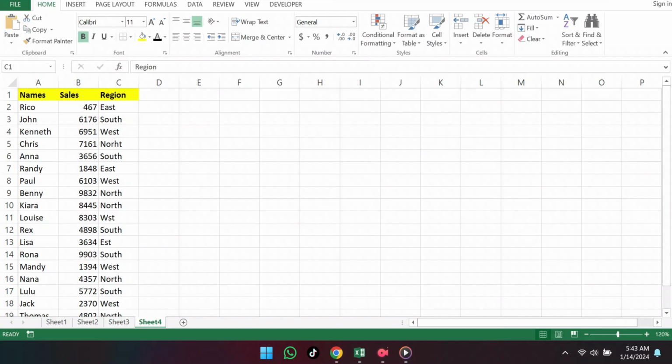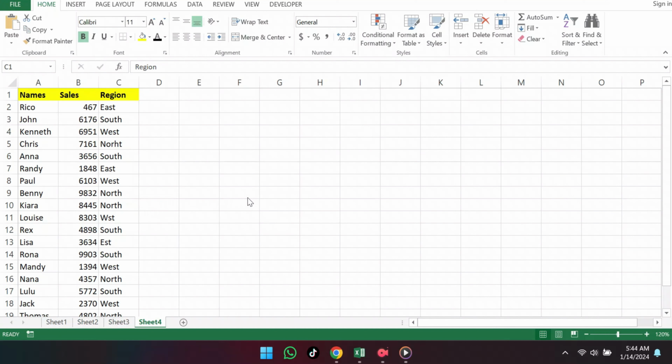For example, I have a list of salespeople, and each one falls into one of four regions: North, South, East, or West. But if you look closely, you can see that a couple of the values are a little bit different. It looks like North is misspelled and West is also missing an E. Believe it or not, these small differences might actually cause us to get the wrong result with certain formulas or pivot tables.